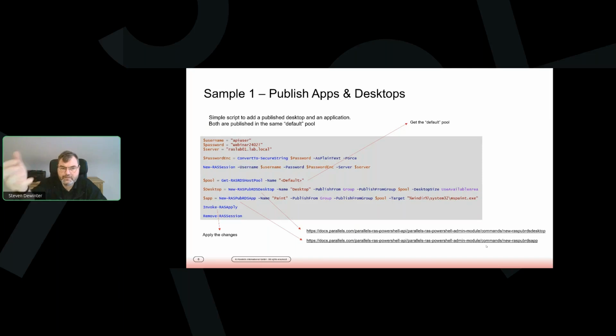One script pulls all the input out of, for example, your Citrix configuration, and then the second script is a little bit linked to what I'm doing here on the screen. It uses that data to populate the RAS site and to create new desktops and applications from the published apps it could fetch from Citrix. So if you're looking for something a little bit more complicated than this sample, certainly have a look at our GitHub repository and look for the Citrix migration tool. That's also something that works more or less in the same space as this.